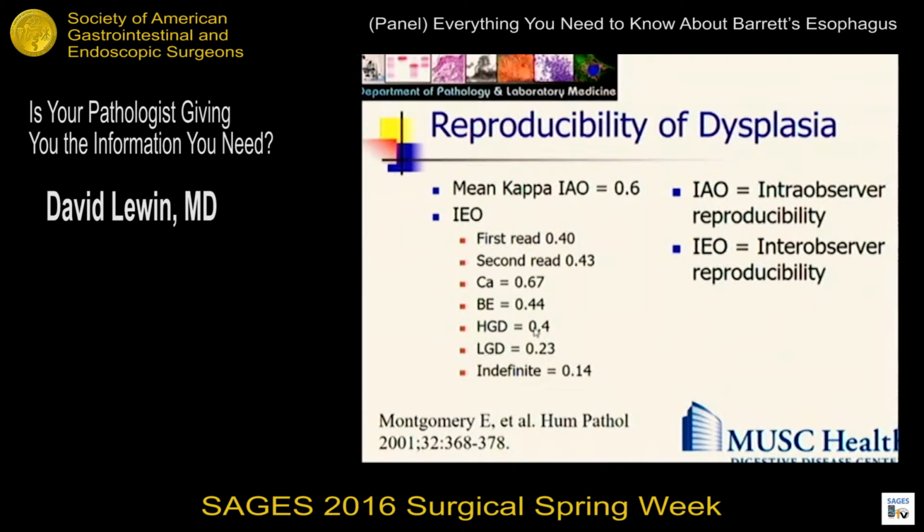All right, so reproducibility. This was a study I was involved with. Liz Montgomery, who's at Hopkins, was our lead author, where 13 gastrointestinal pathologists were looking at about 150 different cases, and we looked at them all twice. So we have intra-observer variability and inter-observer variability, and these are our kappa scores. Actually for cancer, we were pretty good, invasive carcinoma. For Barrett esophagus without dysplasia, again, reasonably good, and reasonably good for high-grade dysplasia. Where we started to break down is low-grade and indefinite, and especially differentiating low-grade and indefinite.